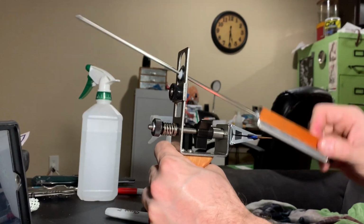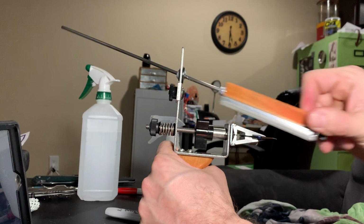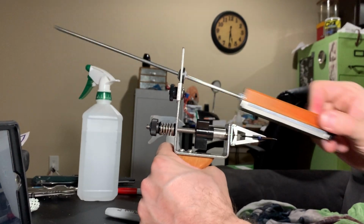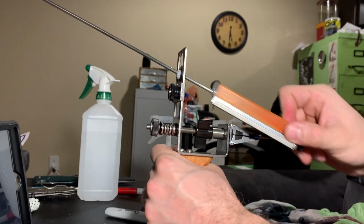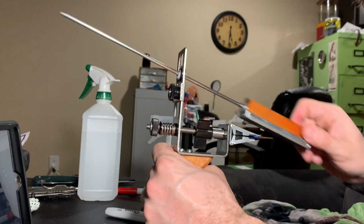So like I said, I'm focusing a little bit more towards the tip. But you also want to keep everything even. So if you work a couple strokes on the tip, you want to come back and work your way back to the heel of the knife.